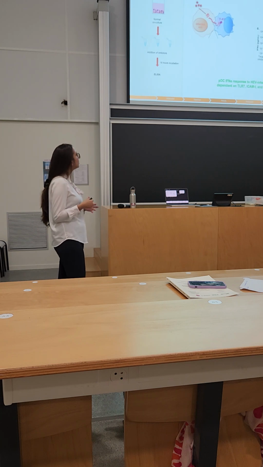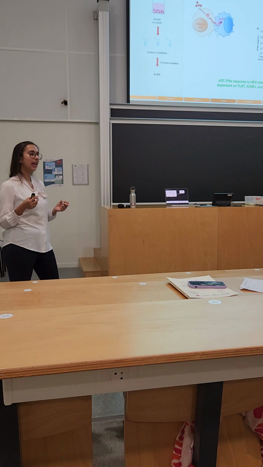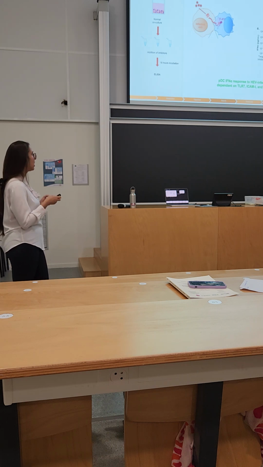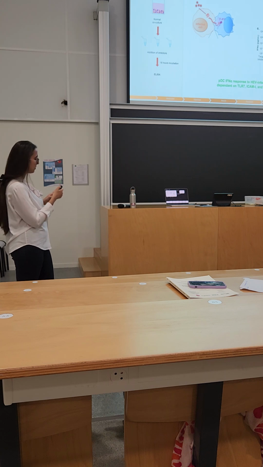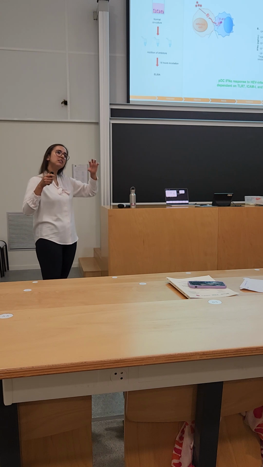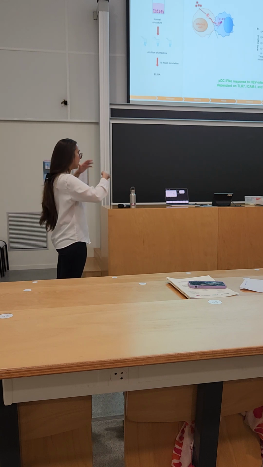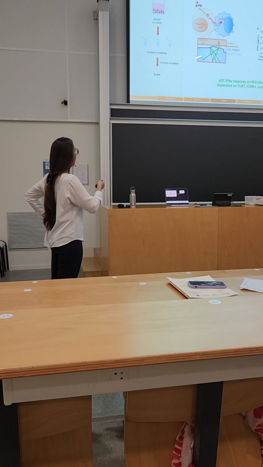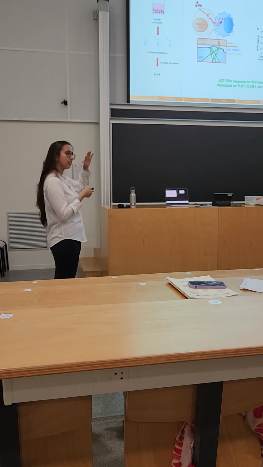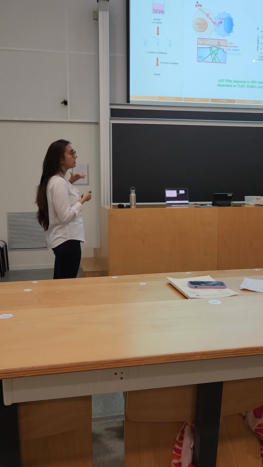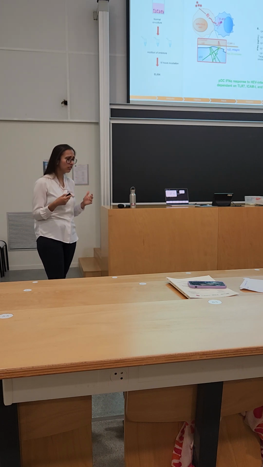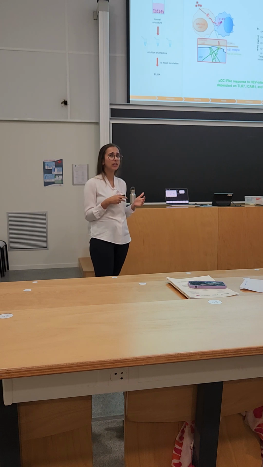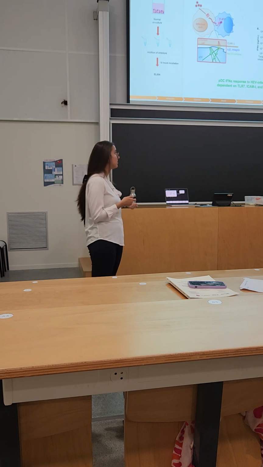So, canonically, PDCs can identify infected cells or the RNA by TLR7, which is present in the endosomal compartments of the PDCs. And this happens when the PDCs come in contact with the infected cells, and this is mediated by ICAM-1, which is on the side of the infected cells, and alpha-L beta-2 integrin, which is on the side of the PDCs. Now we just wanted to verify if this was happening also in the context of the hepatitis E virus.